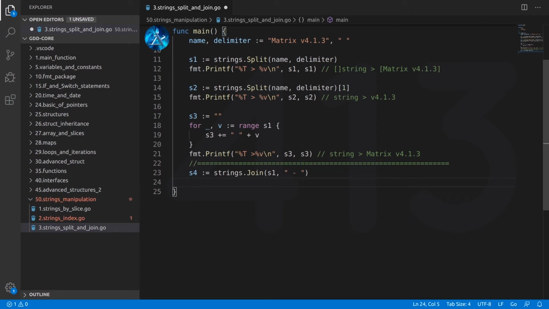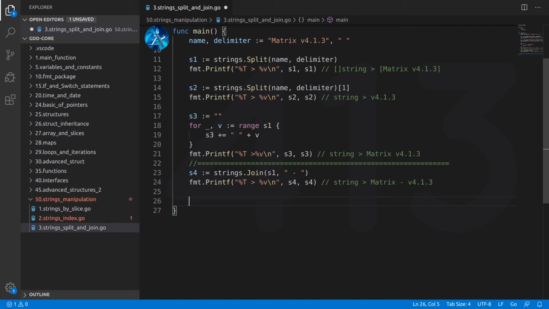Our join function will return us string with specific value. Type of our S4 variable is string, and value of that string is created with values from our S1 slice connected with specific string which we passed to our second input variable inside of our join function.